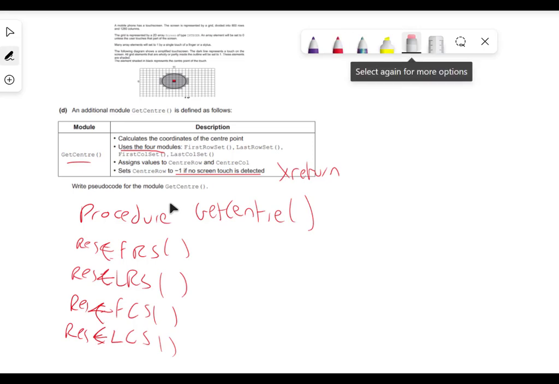So I can actually do the bottom bit first. It'll make sense. If nothing's been touched, so all of this is 0, there's no point doing everything else. Think about it logically. If nothing's been touched, finish. That's the first thing we can do. So I'm going to just erase this.